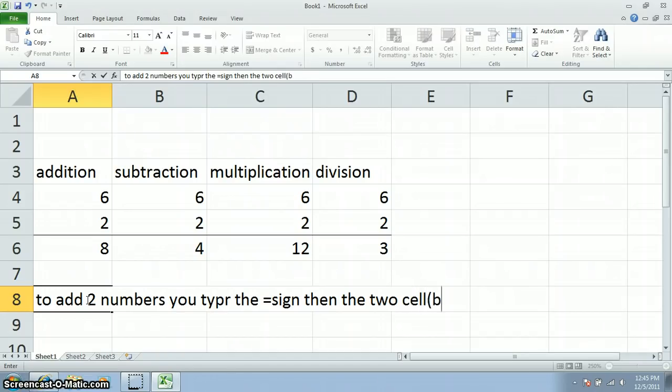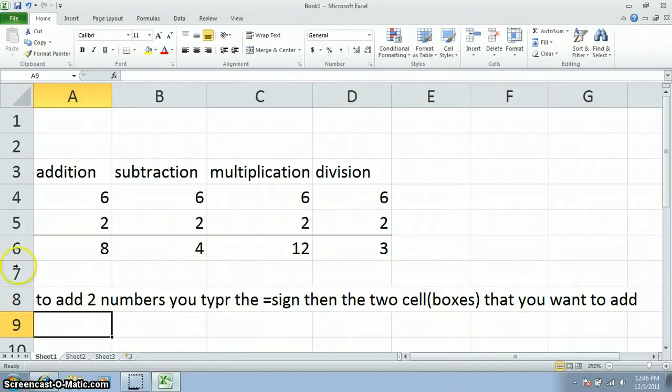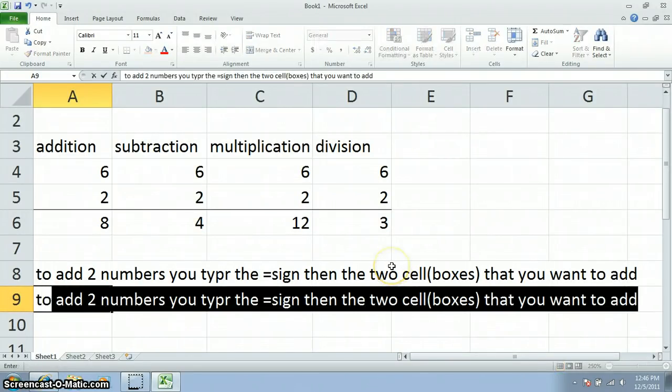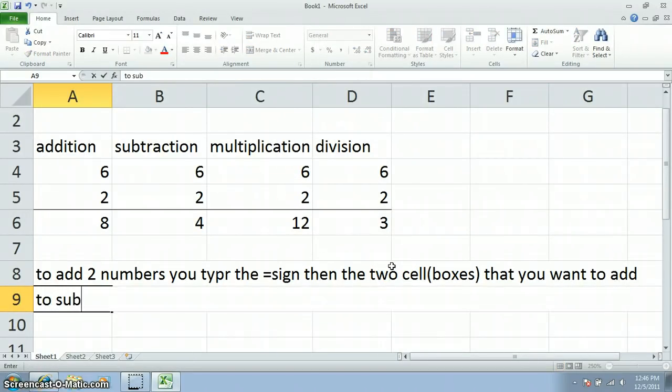Those are the boxes that you want to add. Okay, now we're going to go down to number 9, row 9. Remember, rows are across and columns up and down. So our next thing is to subtract two numbers.